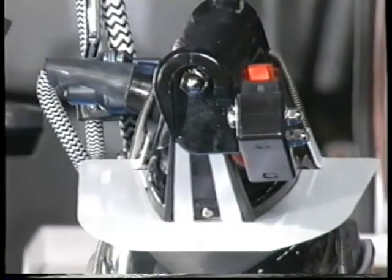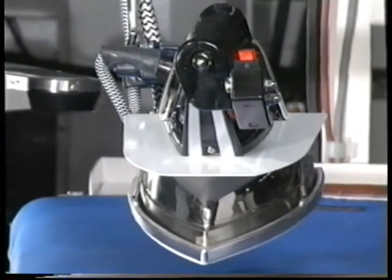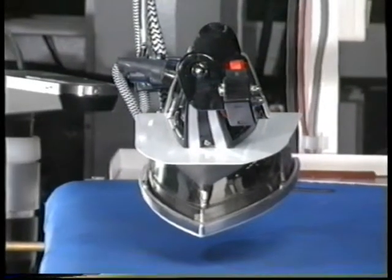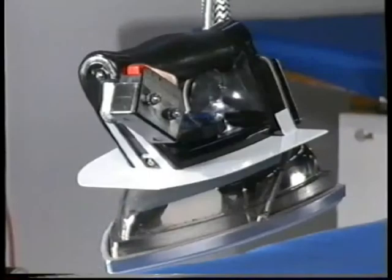GHIDINI manufacture two types of steam irons, one called Model R and the other Model P. The latter features a wider plate than Model R. All the remaining components are the same. The GHIDINI steam irons are supplied with die-cast aluminium heaters and with a thermostat having a built-in thermofuse to comply with safety regulations. This thermofuse serves to cut off or interrupt the electrical supply to the iron heater in the event of the thermostat failing.